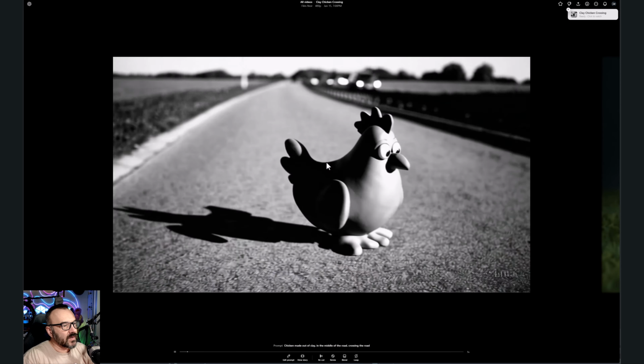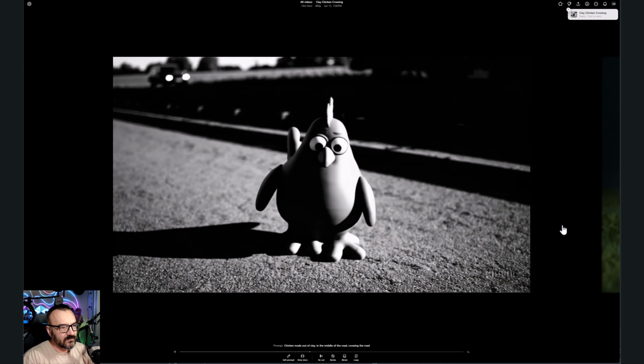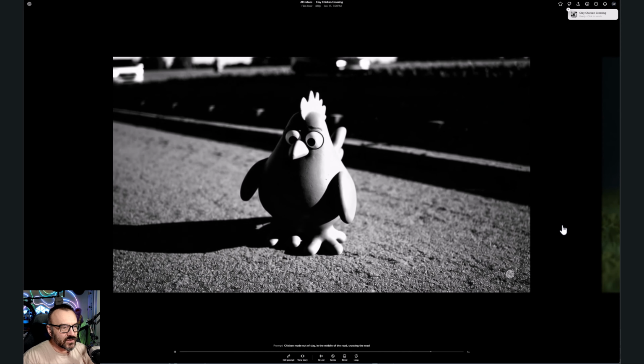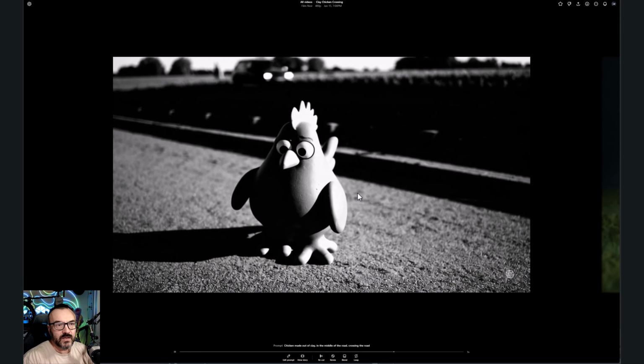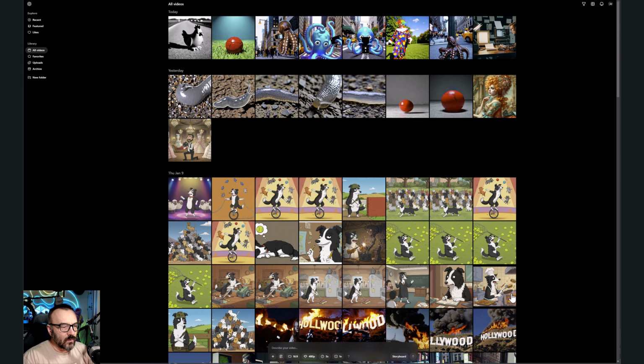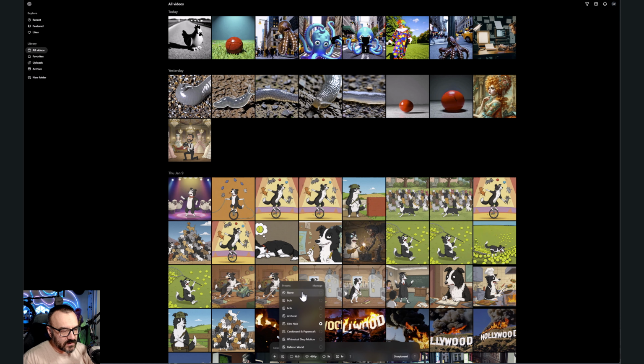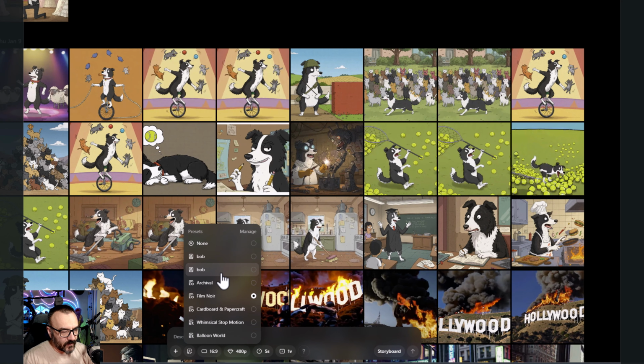Okay, right here we have it, and you can see the poor clay chicken. It actually survived, without running anybody over, and you can see it's black and white, so it applied this one. Well, if you want to create your style, you kind of need to describe it. For example, let's create one. We'll click on this, and we'll have it one.